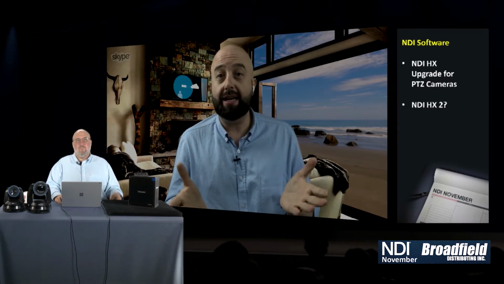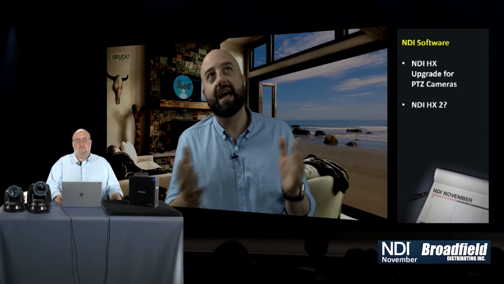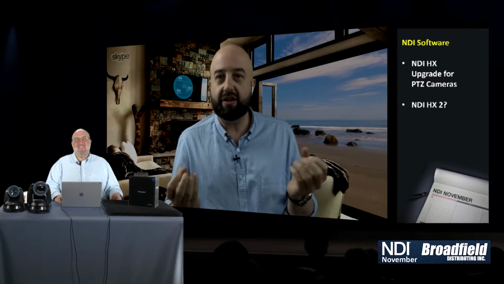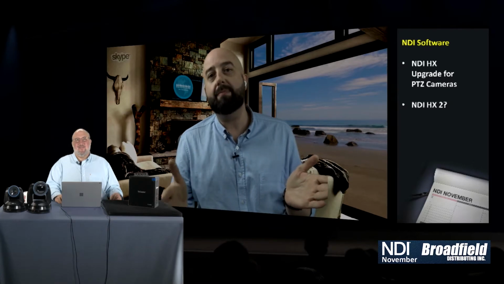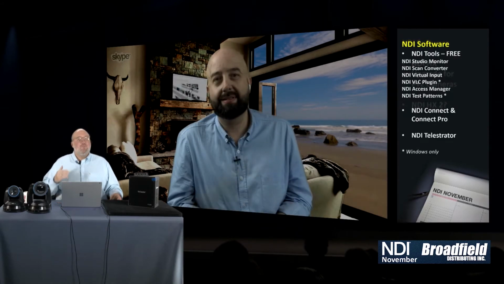Those that are developing on NDI within NDI HX, it does give you the ability, and this is one of the versioning things that we have along with NDI. Yes, I get into versions and, you know, well, what does that really mean to the user? Well, it means that those that are developing, those vendors that are utilizing NDI, we can bring more and more capabilities into the development kit so that they can take advantage of that for the products that they're releasing to the marketplace.